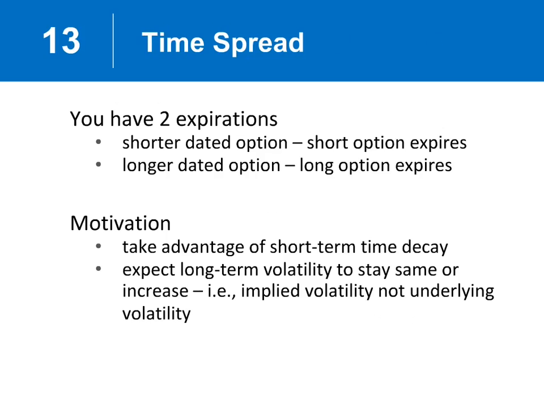So slide 13 speaks to the two expirations that we have in the time spread. We've got the shorter dated option, and then we've got the longer dated option. And as I mentioned, the motivation in these spreads is to take advantage of the short-term time decay. The long option is not, or shouldn't, lose as much value as that short month option, depending on where the underlying is.